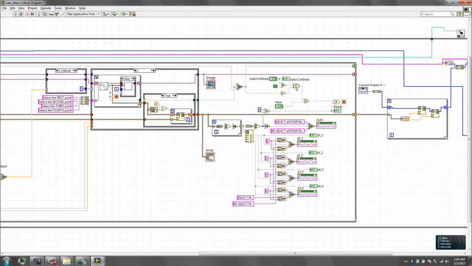Why so many trues? Because this true will not work unless this is false, which is the normal setting, which means you never canceled.